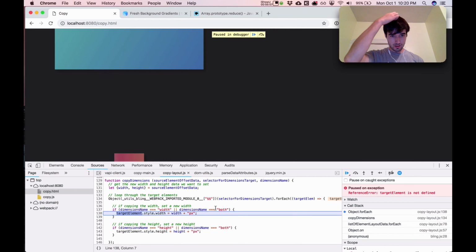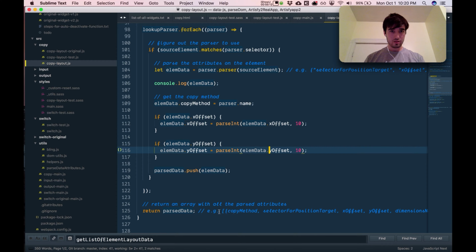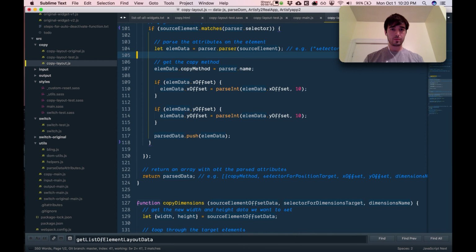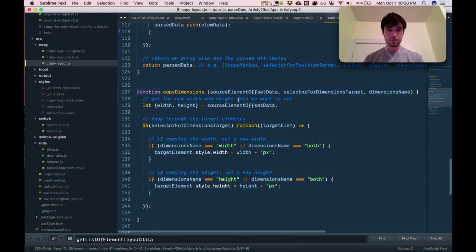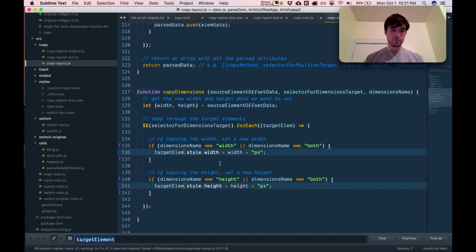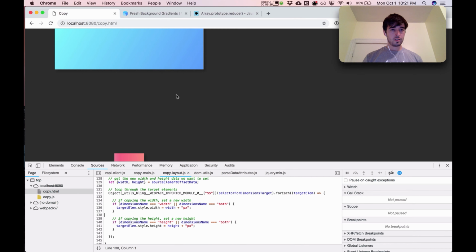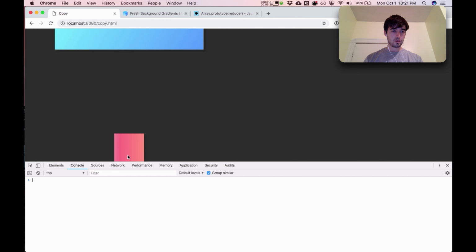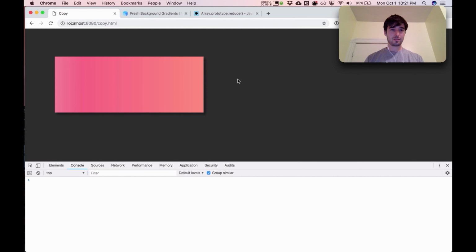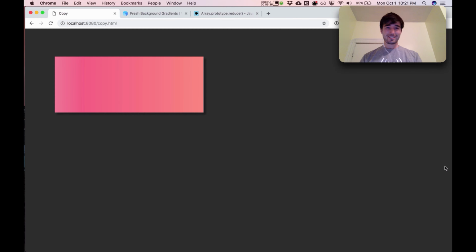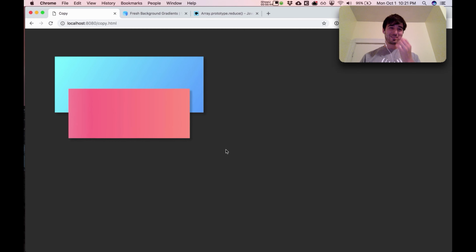And this is inside of copy dimensions. Okay, so if I go down to copy dimensions, oh, yep. Okay, simple enough. Click. Oh my god, that was so sexy. Did you see that? Boom, boom, boom, boom. That's pretty cool.